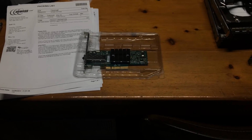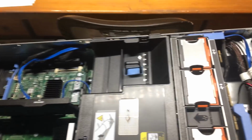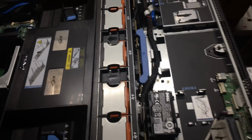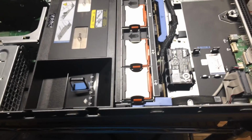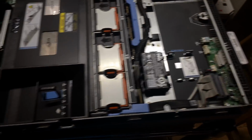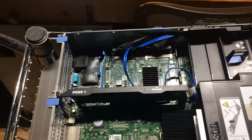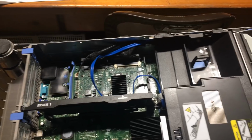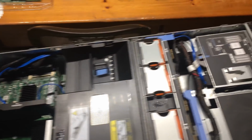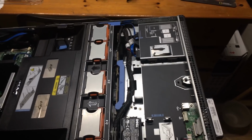And then in part 3, we will go over the operating system installation and configuration. I am going to use Windows Server 2016 because I think I have 5 licenses for that. So I'm going to go ahead and put Windows Server 2016 back on here. And then of course we'll need to restore the virtual lab machines that we created on this unit. So without further ado, let's get started ripping this bad boy apart.